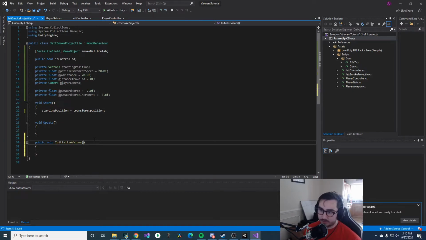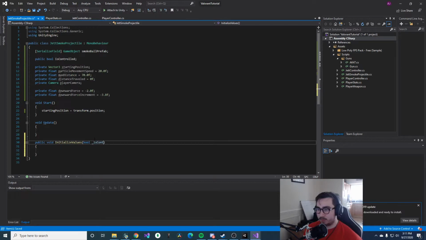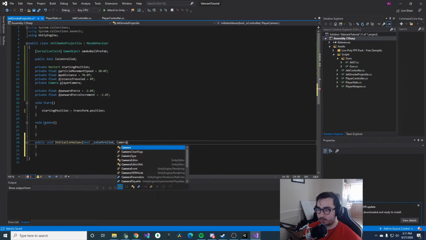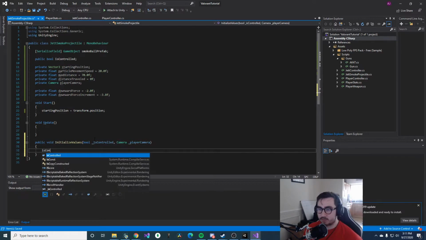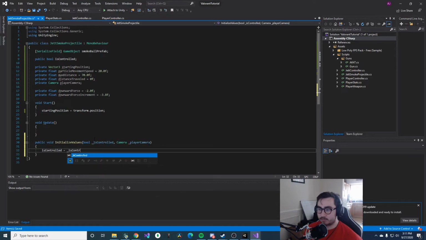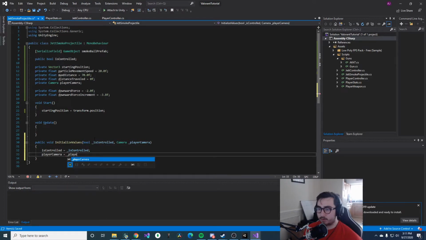We're telling the ball if it's controlled, and we're also giving it a reference to our player camera. So we'll say isControlled equals isControlled, and playerCamera equals playerCamera.